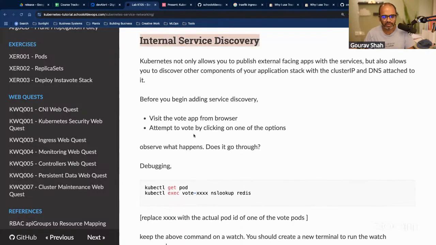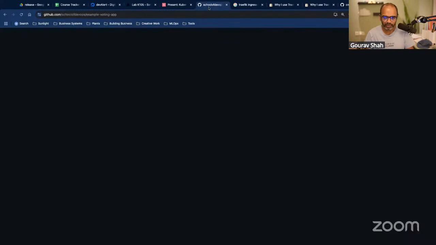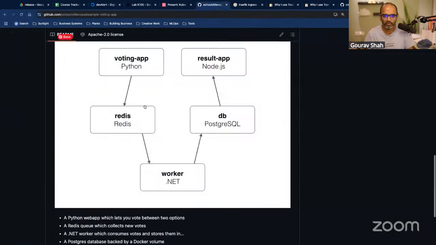Internal service discovery is also useful. That's for connecting one application to another, like this vote application, when it wants to connect with a backend service like Redis. How does that happen? That's name-based service discovery. So you can check that as well. And that's how you connect this application to another. Here you just need cluster IP.